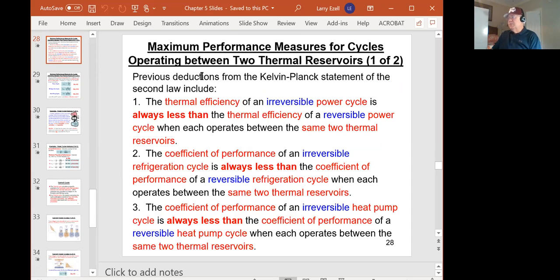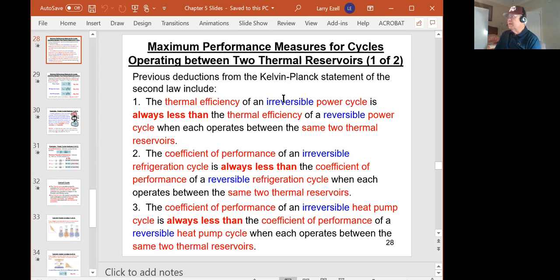We're talking about maximum performance, and this is a lot of text, and I don't know any other way around it but just to read it. Okay, the thermal efficiency of an irreversible power cycle is always less than the thermal efficiency of a reversible power cycle when they're operating between the same two temperature ranges, TH and TC. So another way we could say all of this, okay, we take the two temperature ranges, TH and TC, we have for a given situation, and we can calculate the maximum thermal efficiency provided by that. We'll look at the formula in a minute.